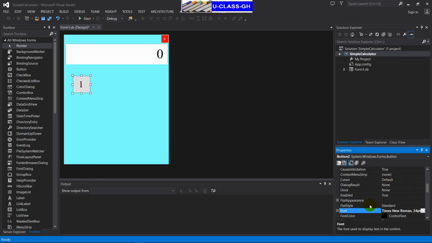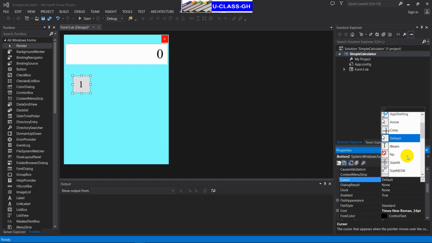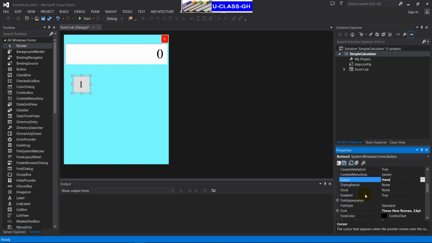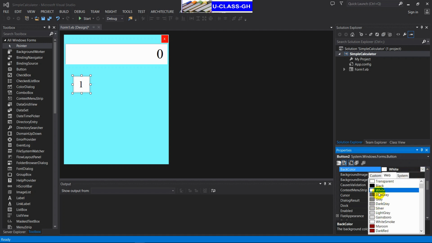I'll go and change the cursor property to hand, and then let me change the back color to white. I think white should be okay.